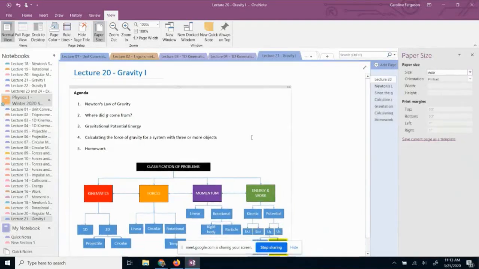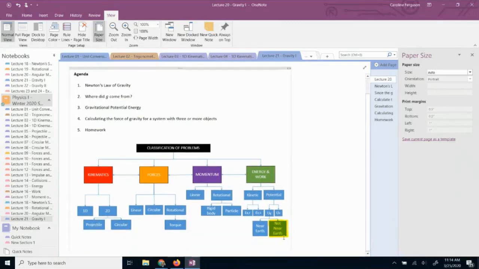Okay, so we're at the very end of the course. This is really the last week of new lecture content. Next week, we're just going to be covering some exam review material, so we're going to go over everything again really briefly. But this week is the last week of new content, and it's going to be Gravity Part 1 and Gravity Part 2 on Friday.